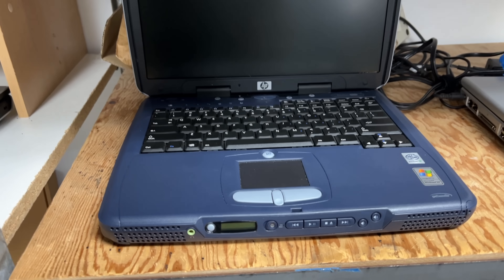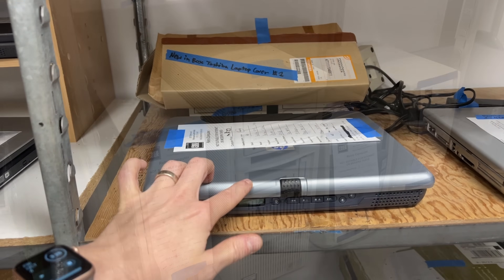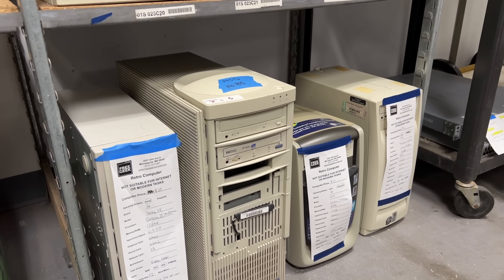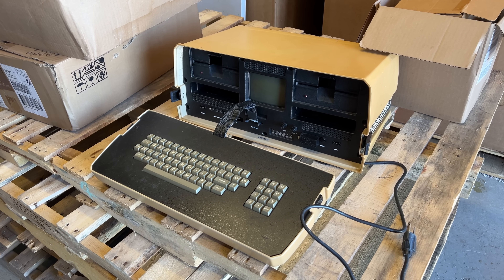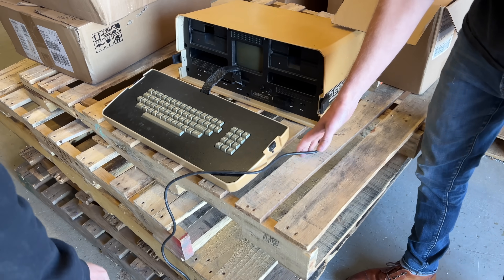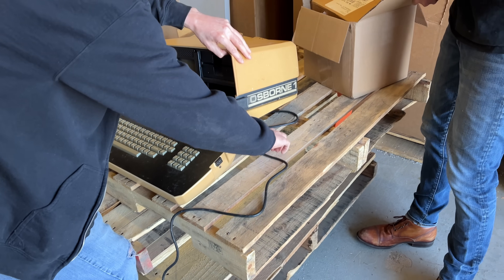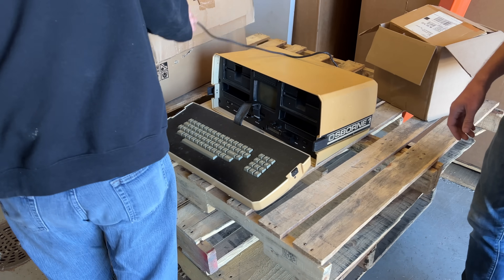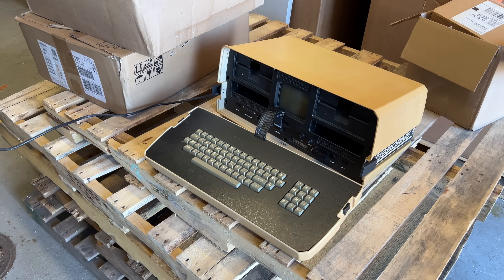There's even a whole section just for retro machines known as the beige section. Anything that falls below the criteria of modern goes to their retro computing area — just think of anything beige, it's their beige room. While I was there, someone actually donated a machine that might end up in the retro section: an Osborne 1. According to Wikipedia, this was the first commercially successful portable computer back in 1981. I'd never heard of it, but it was cool to see in person — though I doubt it was truly portable. More like luggable.